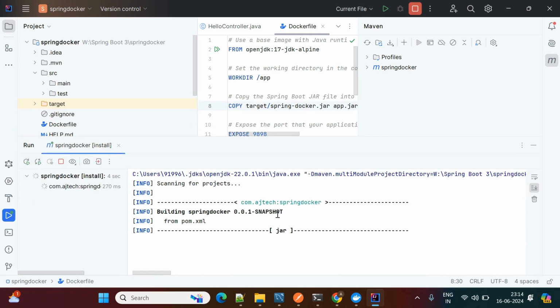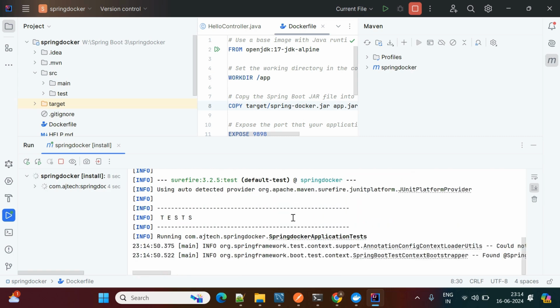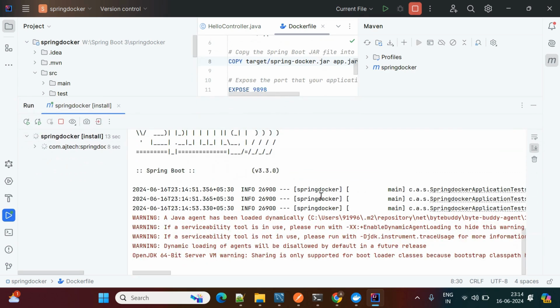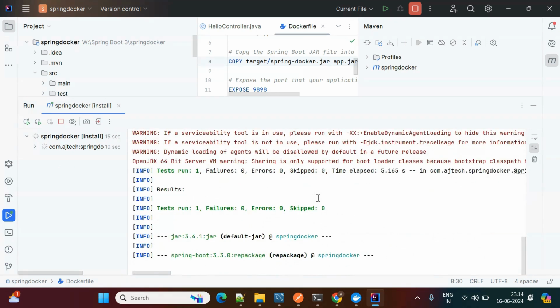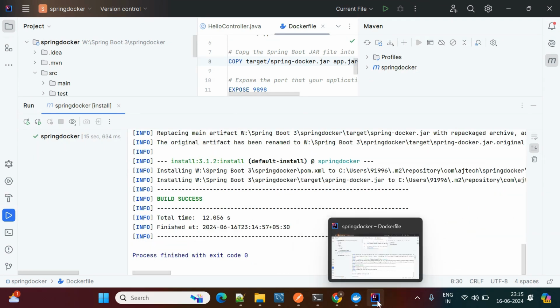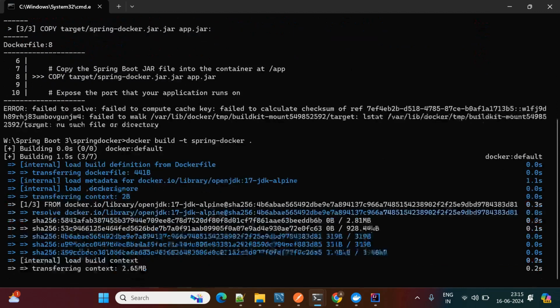Once the build is done, again we need to do the docker build. Yeah, this build is success. Now we'll do it from the command prompt using docker build -t spring-docker.